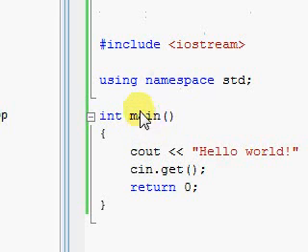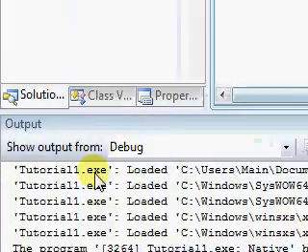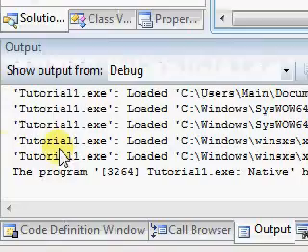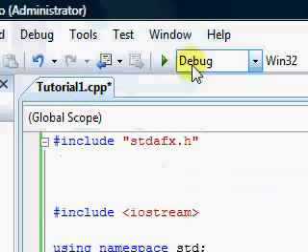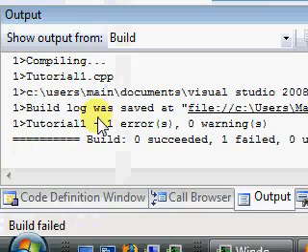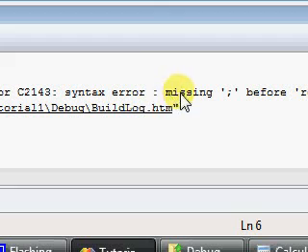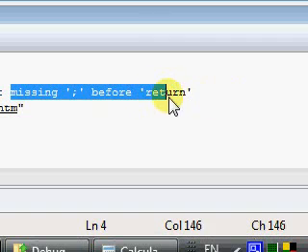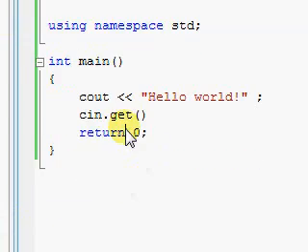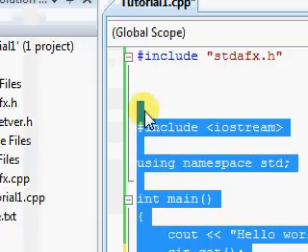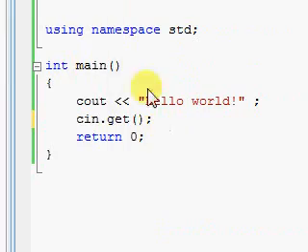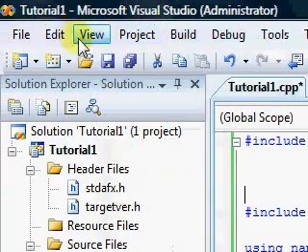That's it. Make sure that you typed everything exactly as said. If you missed out one semicolon or a parenthesis or something, you're going to get an error wherever the compiler says it has errors. Let's try to do that. Take out the semicolon over here, and then let's try to debug, compile. It's going to say one error, and the error is that it's missing a semicolon before return. See, before the word return, there is a missing semicolon. So try not to make any mistakes, and if you manage to compile and run your first program, I say congratulations.